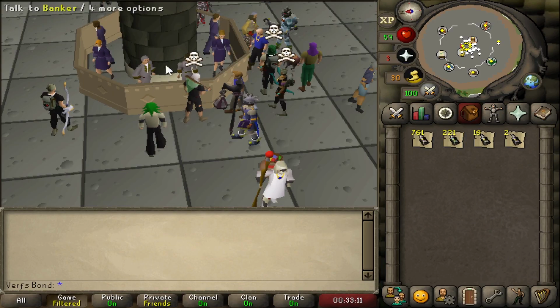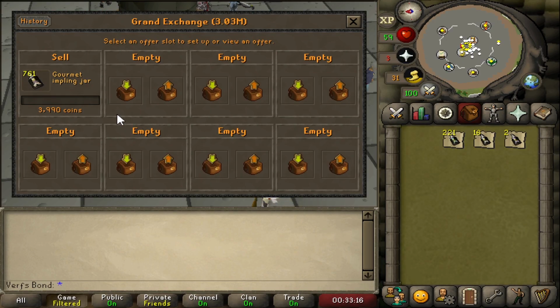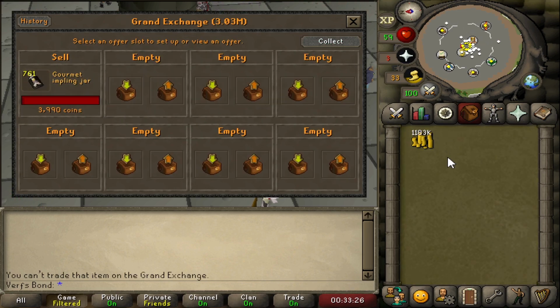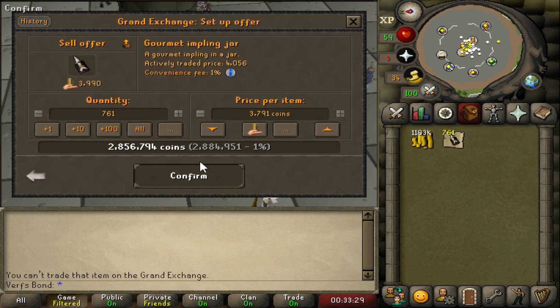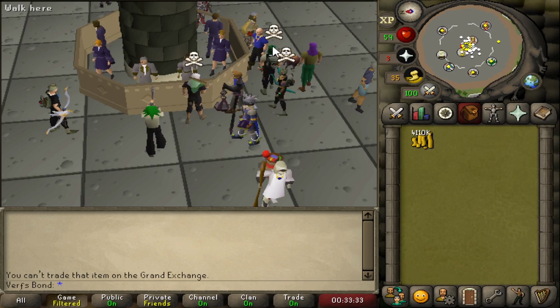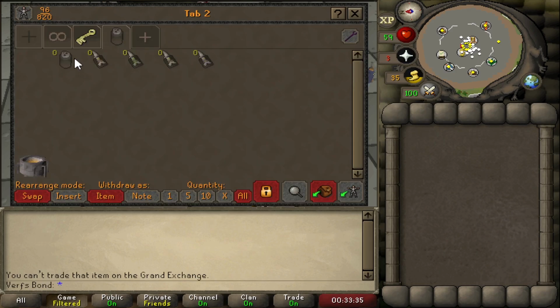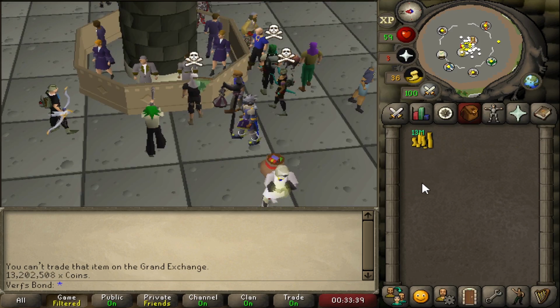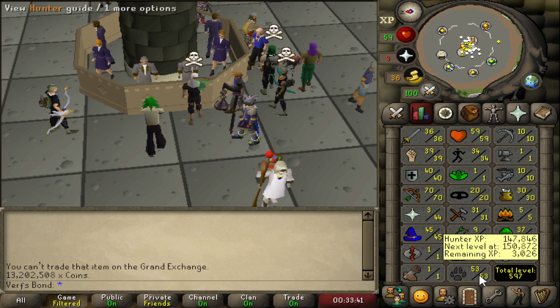Alright, it's the next day, we finished another 1000 Implings, roughly the same split of Implings. Got a tiny bit more Eclectics this time. And yeah, I sold all of the Implings and we made another 4.1 million GP. And we're now up to 13 million GP. We also got like 3 extra Hunter levels for free from catching all of the Implings. So yeah, pretty decent progress.